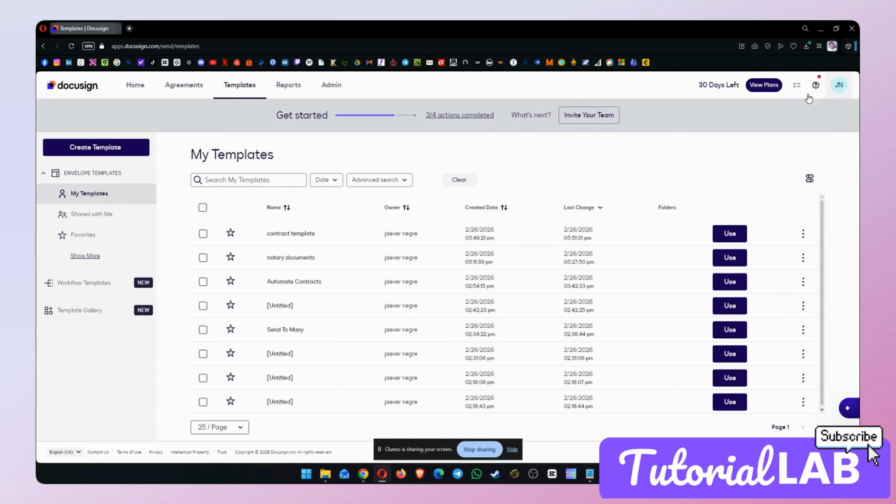The contract template is now ready to use. When a new employee joins, just send this form for them to sign. With this feature, we can streamline data collection and automate the document workflow.